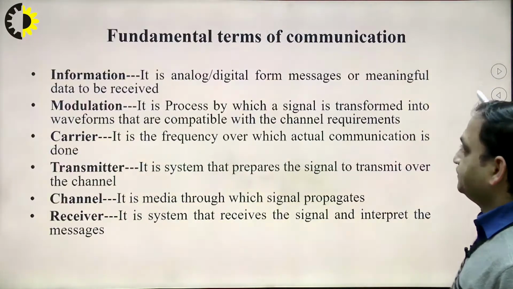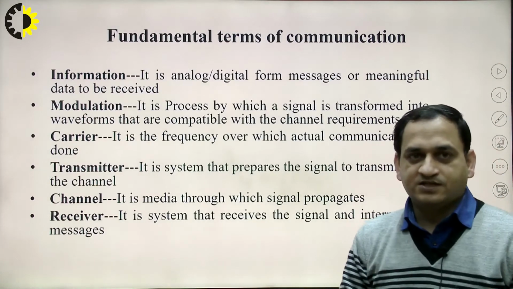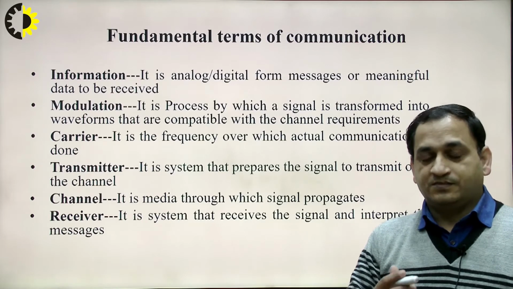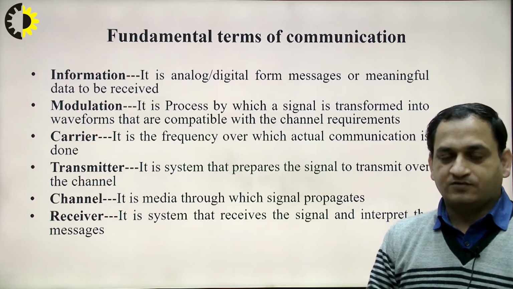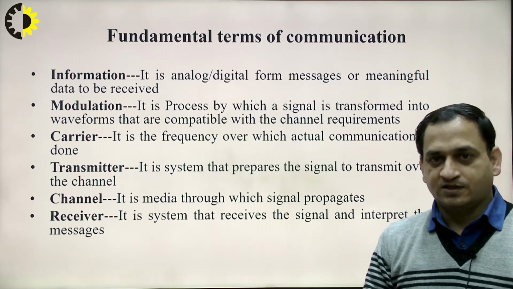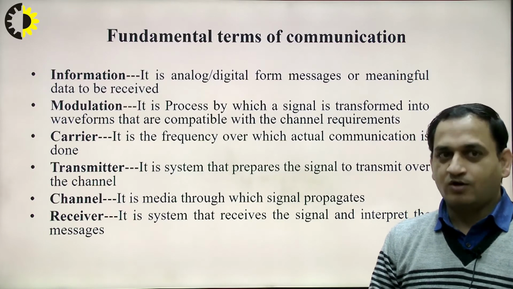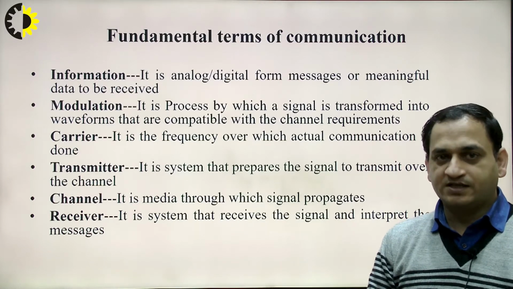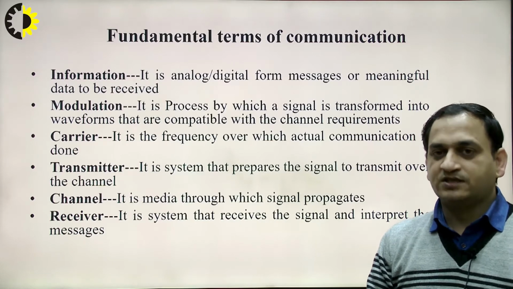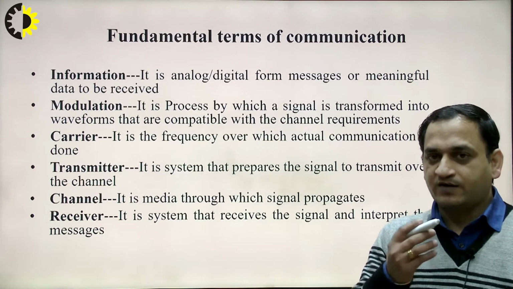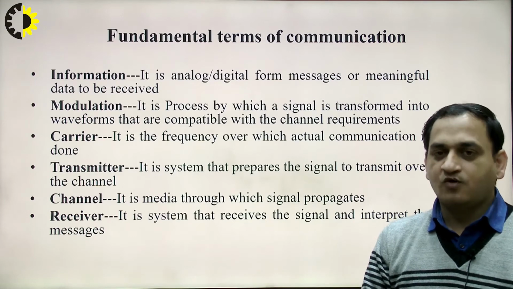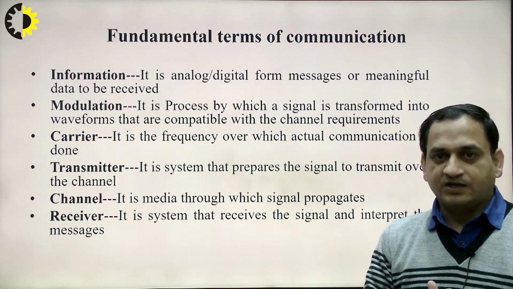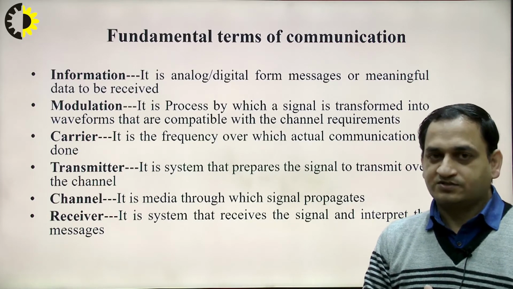Now the basic terms which are fundamentally used to know about the blocks of wireless communication. A few terms are there, just like information. This information may be analog or digital, from messages, or meaningful data to be received. Just like if I am talking, my voice is one of the information. How can we travel this voice from one point to another point? For that, the information is taken into consideration.